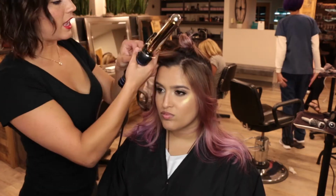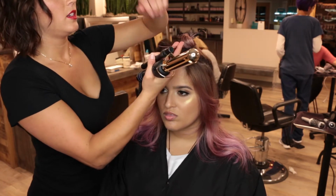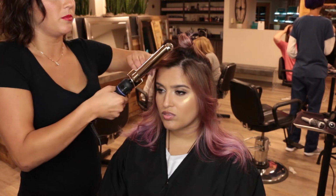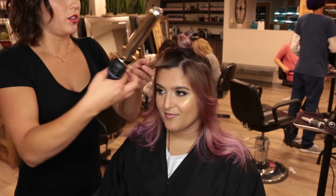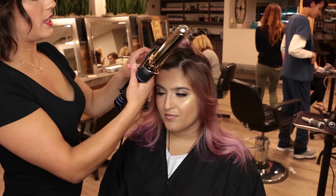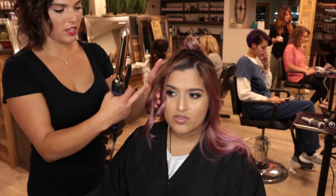Now, bangs can get a little tricky. Don't go crazy curling these bangs. I am going to still touch them, and also the same idea as with the blow dryer and round brush. Over directing creates a softer, more volume style. I think this shape looks really good. So that was quick because it's the bang, but you're going to do a curl and then pull through in the ends. And then with the bang again, I like to settle it down and mold it as it cools. Ends out, when you curl, have a nice little section in there and then pull through.